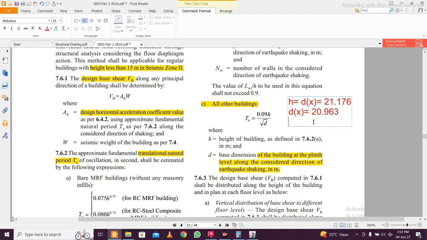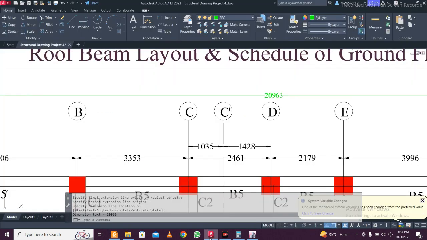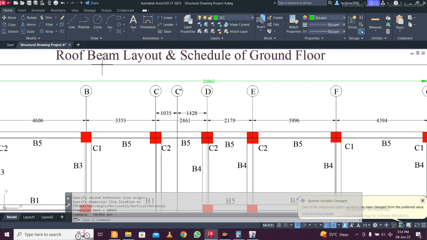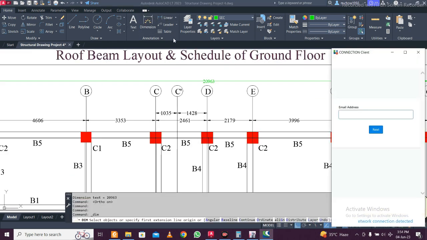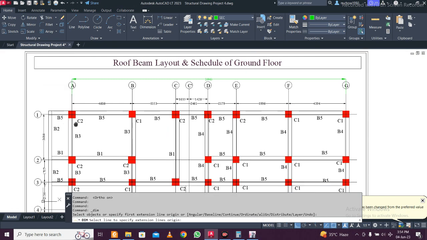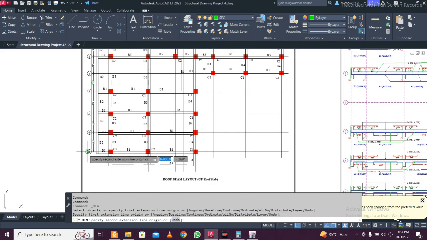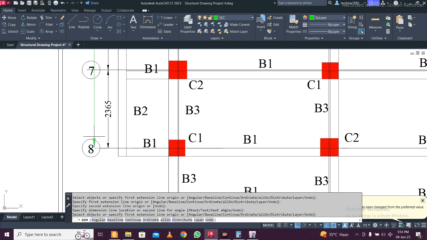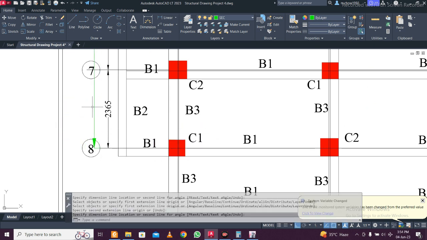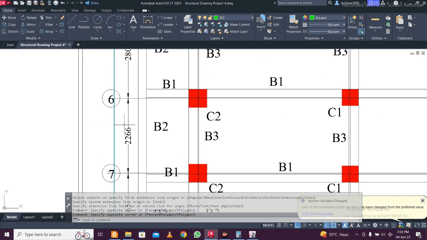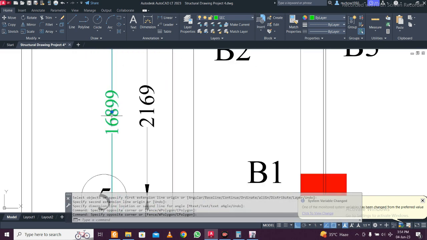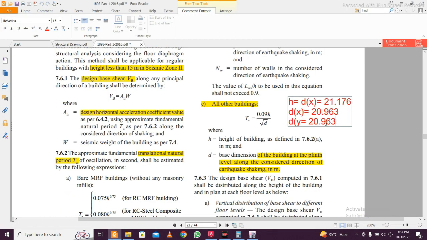In the y direction, let's see from the plan, turn on the ortho, take the dimension here, and so it is 16.899. In this direction 16 point, let's take 16.9 meters.